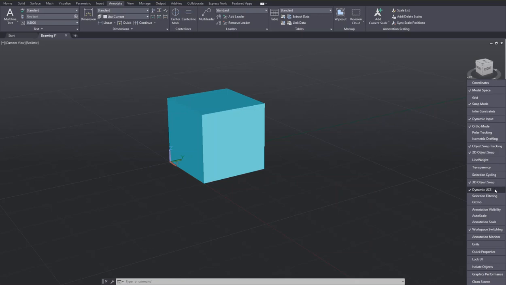Dynamic UCS is the ability of your cursor to select the plane that's closer to it and move the UCS automatically by the motion of your cursor. I'm checking other things. Units, I only need once every session; I don't necessarily need it, I usually type it. Isolate options and so on.